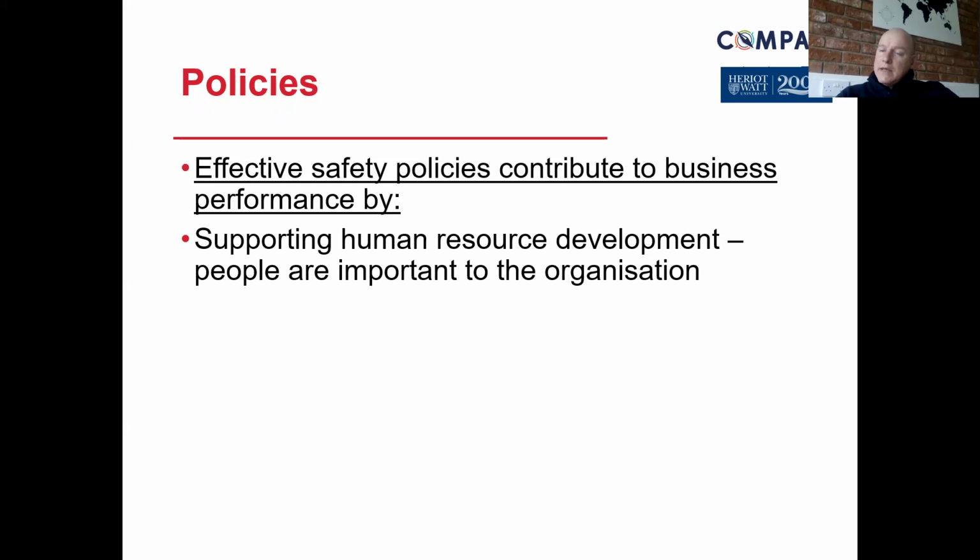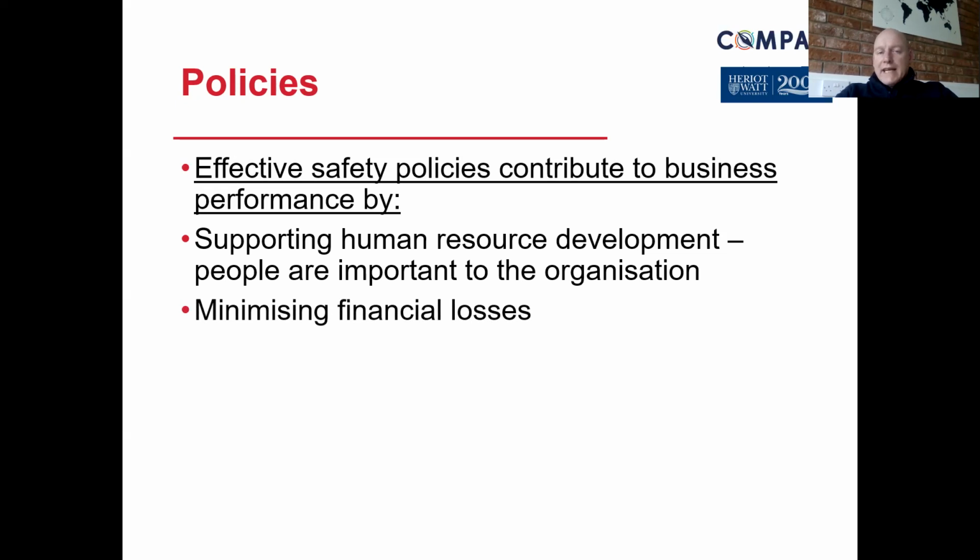And again, going back to the last two modules of human factors and also learning from disasters, it's the culture of the organization that needs to develop within the policy. So it needs to start with that commitment from the top and thinking about the way of working. So a big thing is people. And therefore, how can we develop them? How can we change their behaviors, their attitudes? How can we prepare them so they have an understanding of what the quality system or the safety management system is, ultimately the procedures, the safe systems of work, the ways of working that are going to control risk, having done the risk assessments.